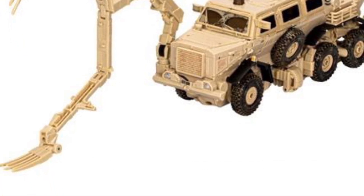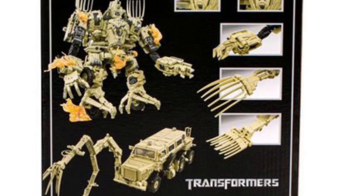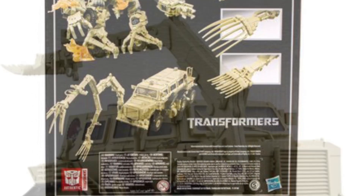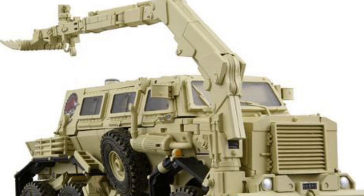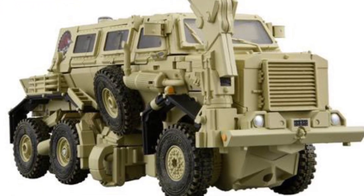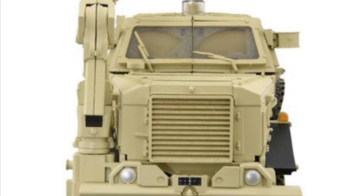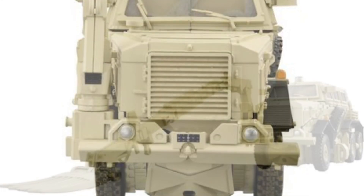It definitely looks really cool. It's a masterpiece scale, so you know what size that is — always around close to 12 inches, give or take, sometimes under 12 inches. Looks great, this is definitely a cool-looking Transformer. Underutilized in the Bayverse universe. It's got 50 points of articulation. You guys can read about it — I've posted the link to Target directly.